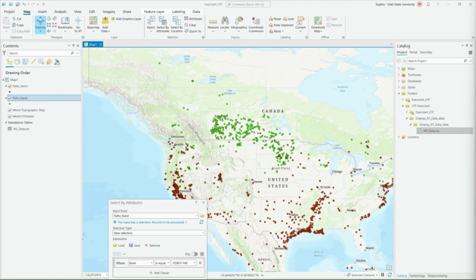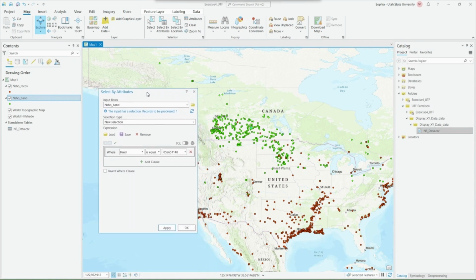And now question 2 is this bird, bird 05, blah, blah, etc., was banded in what region? So that would be the area in which it was banded. In this case, it's a Canadian province. Now we want to know what year it's been recovered. So we're going to leave this selected.